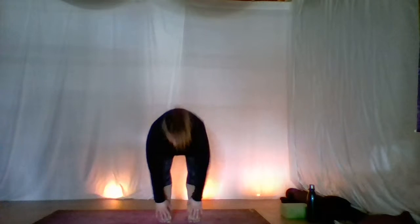Exhale, fold forward, bend the knees. Sweep the arms all the way up. Hands, paws at heart center, spiraling teacup. So making sure that your feet are planted. Put a micro bend in the knees, so just slightly bend. Bring the hands to either side of the hips, palms up.